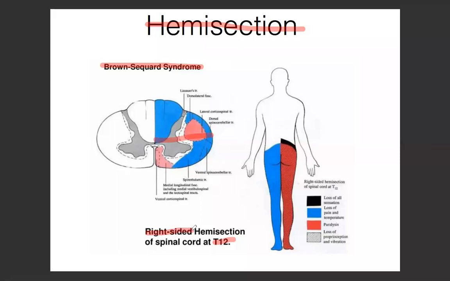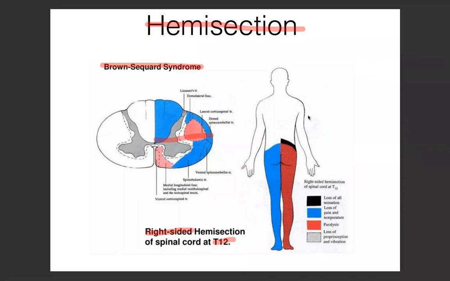The questions then would ask you, what do you lose? Or like what sensations do you lose? And where do you get paralyzed, okay? So basically what happens is, a lot actually happens, okay? So first of all, we talk about the sensory, okay?